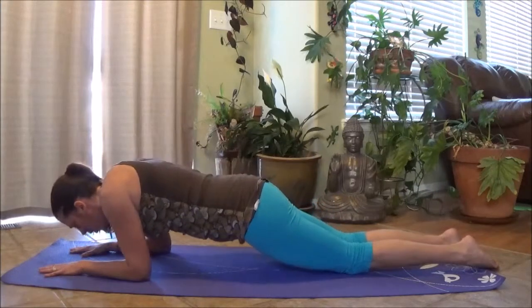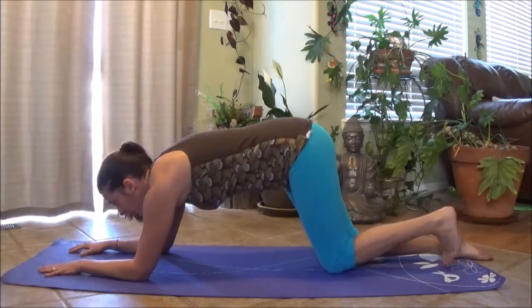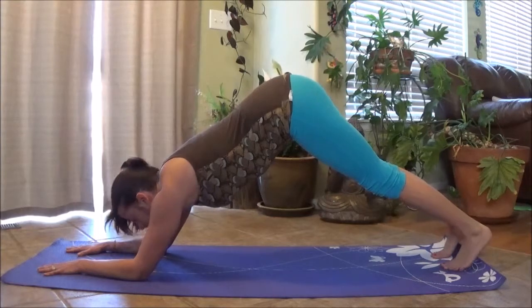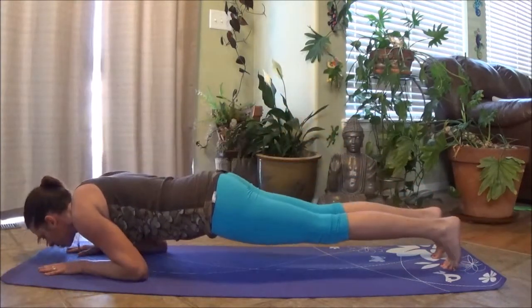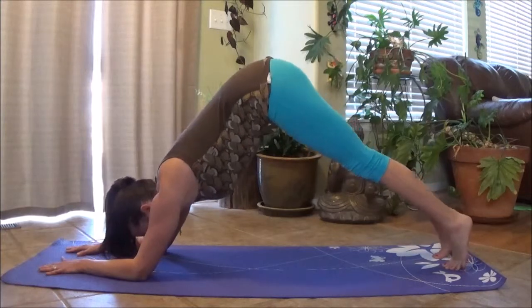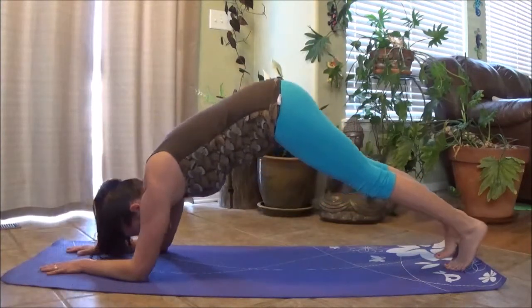Okay, and then come back down, root into the elbows, and come back out. So full dolphin is tail end is up, and we're in a wider downward dog position. Lift up onto the balls of the feet, round, come with shoulders over wrists, lower, press back up, and drop those ears back between the arms. Lift up, tuck, round, forward, press, back up.